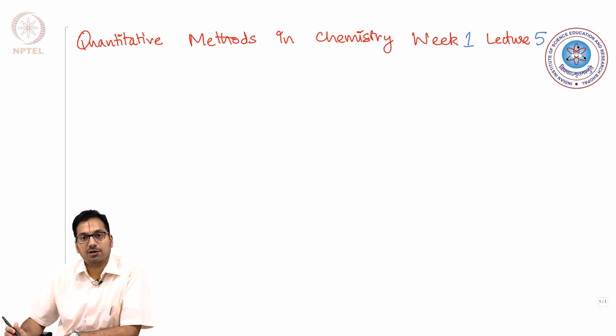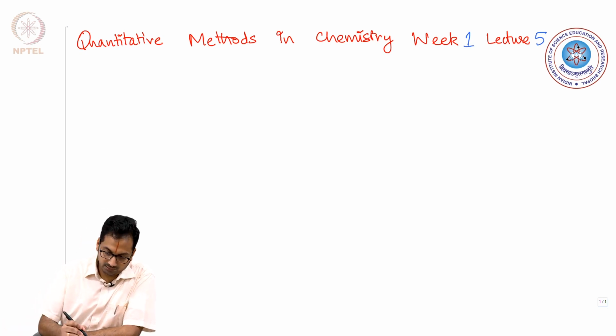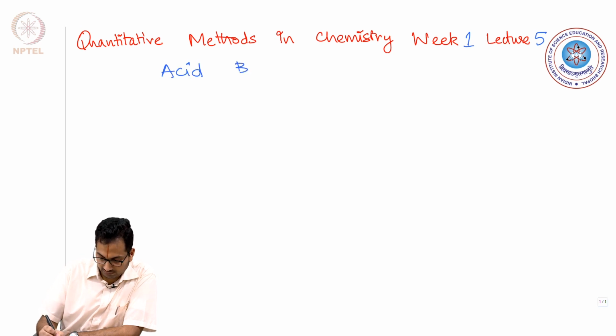In the previous class we saw some examples of how to calculate concentration in different units and also looked at how they can be interconverted across these units. In addition, we also tried to understand a little bit of how the equilibrium constant can be determined for the same reaction in non-stoichiometric amounts and when they do not go to completion. In today's class, we will be looking at some examples of acid-base equilibria.